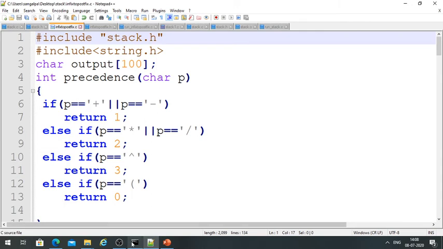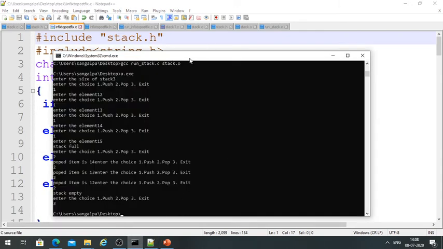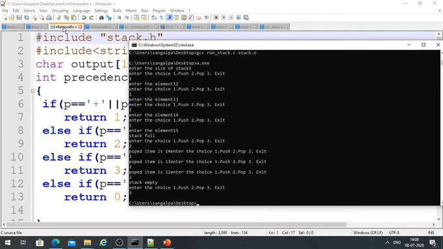I will show you how to run this. So I want to execute this code. This code does not have a main, so what we will do is use the command gcc with the -c option on infix to postfix.